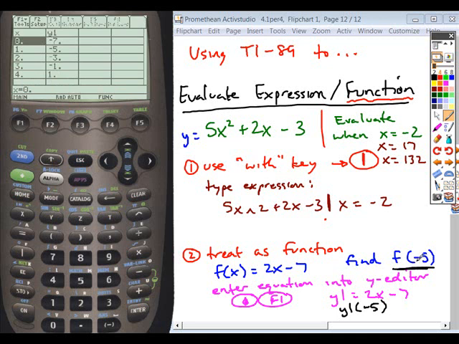It also allows you to evaluate a table. If it asks you to evaluate f(-5), f(-4), f(-3), f(-2), f(-1) - this whole string of values with consistent differences - rather than entering it each time, you can type it into your y editor and just scroll through. Here we can see when x is -5, -4, -3, -2, -1, and so on - we can find all those values in one screen rather than changing it every time. That's when you might want to treat it as a function to evaluate.